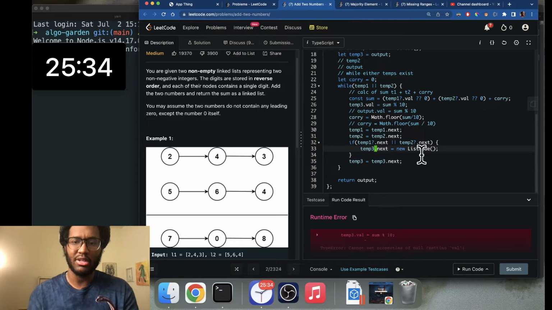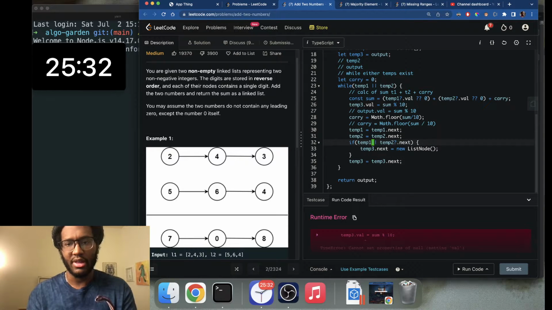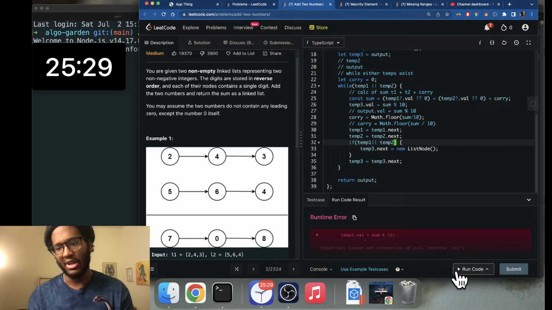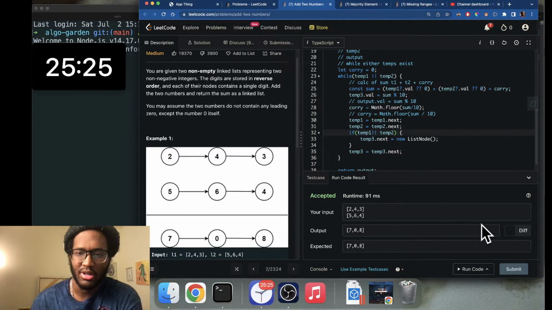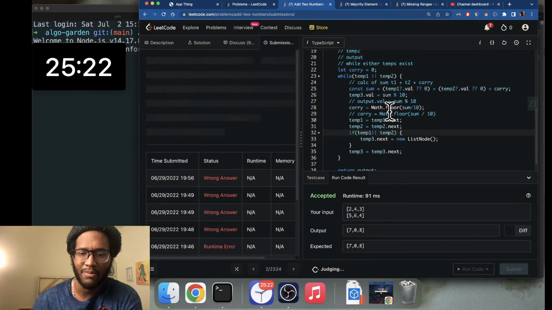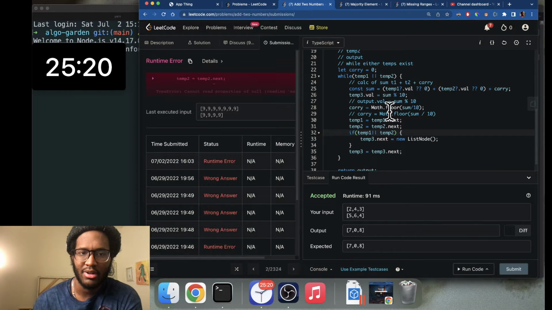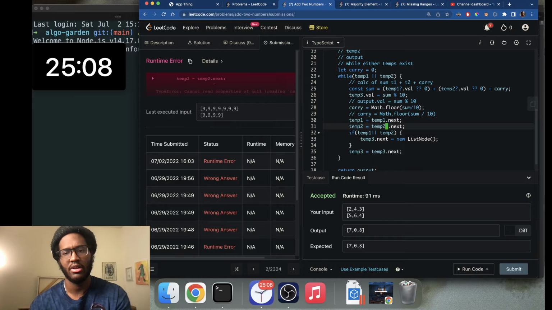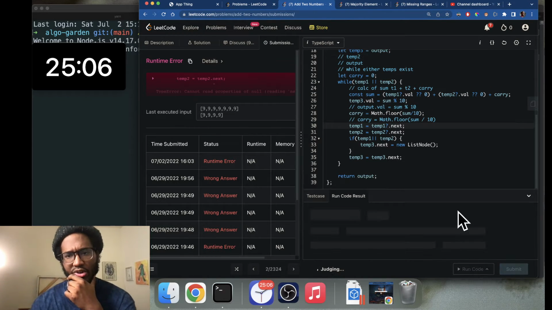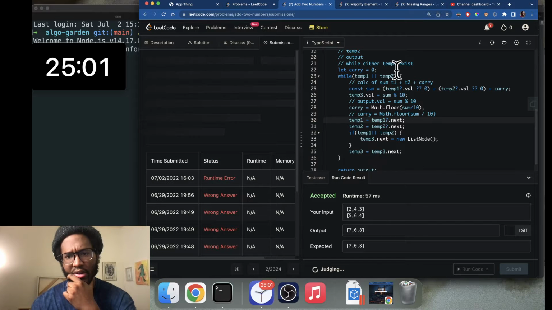Oh no, we don't need to do dot next. We already took it to dot next. Okay, that was my bad. It's right after the line for dot next, so you can just leave them as they are. So this looks good. Right, so when the other one is done, it's a great abuse of the nullish coalescing operator.